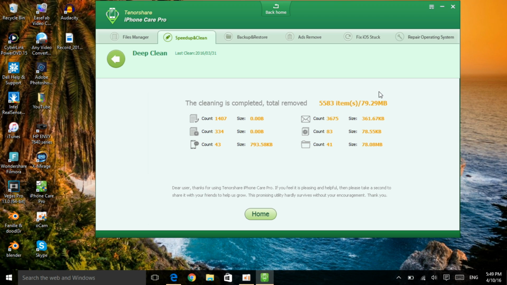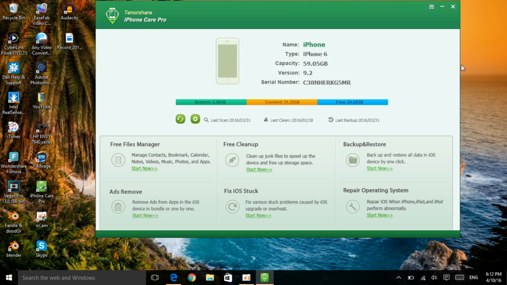So I'm waiting for my device to turn on, and then we'll check and see how much it has cleaned up. I remember I had about 18.8, so let's see how much we have after this has cleaned up. Yeah. So as you guys can see, my phone is up now, and I have about 24.42 gigabytes open, so that's about 6 gigabytes of opened up memory. It was 18, now it's 24, so it's pretty awesome. I really like the fact that it opened up so much space on my device.